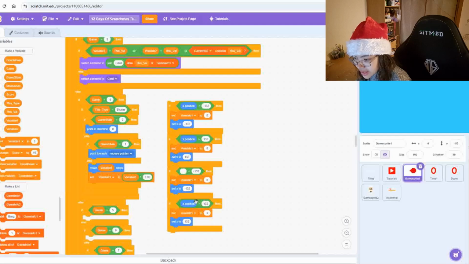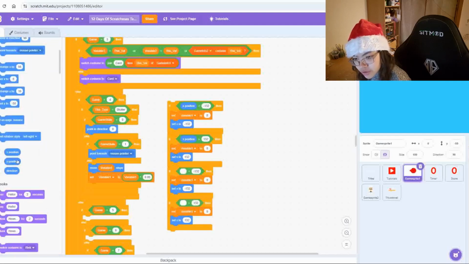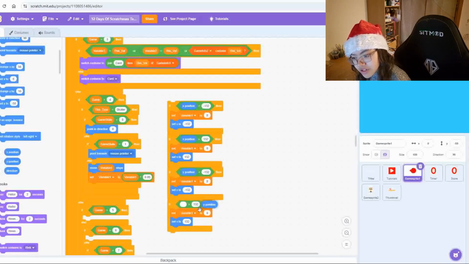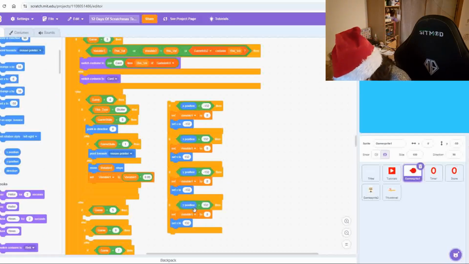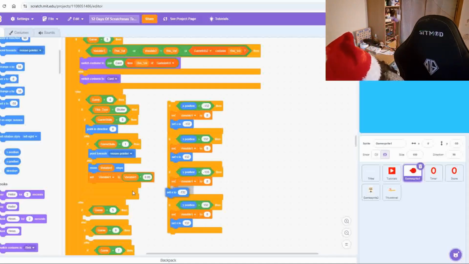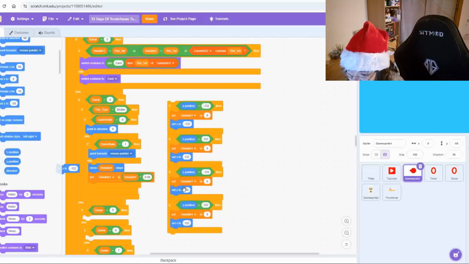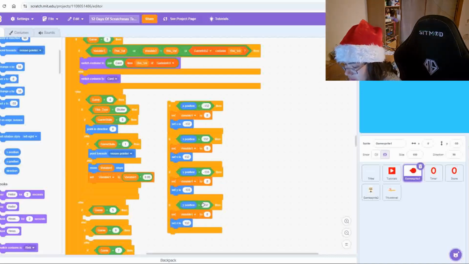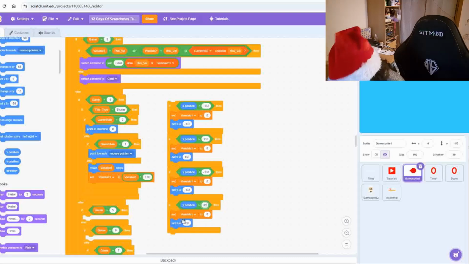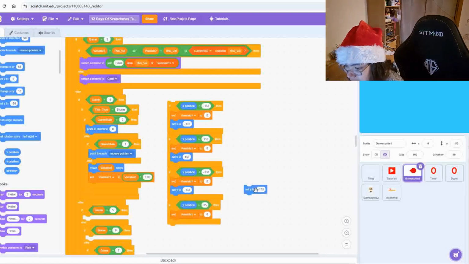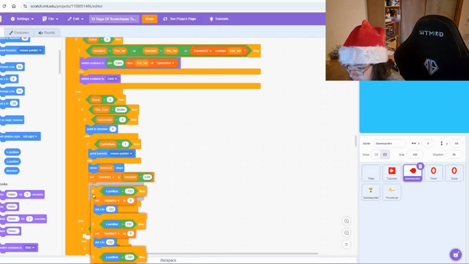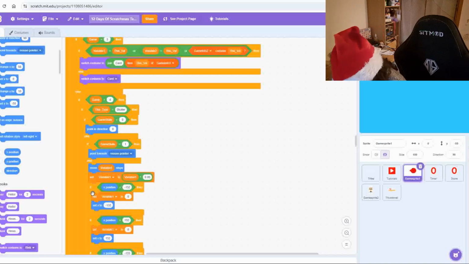We can duplicate this and attach it to the bottom. Change both of the x position ones to be y positions. Then we need it to be if y is less than negative 133. And for this one, we need to set y to negative 133. Then if y is greater than 35, then we need to set y to 35. So we can drag that in after the set variable 1 block.